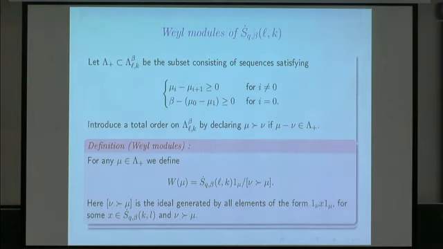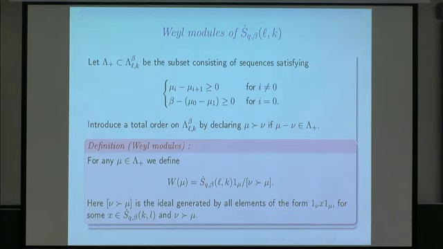So let's define lambda plus through these two conditions. This is the analog of the positive weight lattice for this case. Everything I'm showing here, if you put the first parameter L equals 0, reduces to what we know about the Schur algebra. And the other way around, if you put k equals 0, everything reduces to representations of the Schur algebra. So we can introduce a total order on the weights, in the usual way.